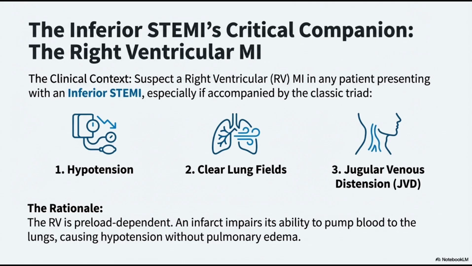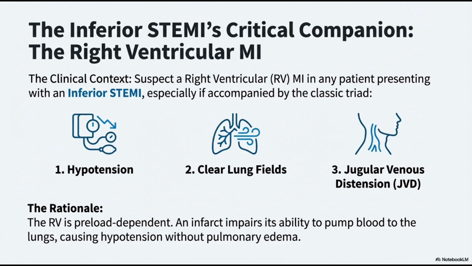Speaking of those inferior leads 2, 3, and AVF, when you spot an inferior STEMI, you have to immediately think about its critical companion diagnosis. The right ventricular myocardial infarction, or RVMI. And this is a high-stakes distinction. It completely changes your management plan. It absolutely does. A pretty significant proportion of inferior STEMIs, especially the ones involving the proximal part of the right coronary artery, also involve the thin-walled right ventricle.